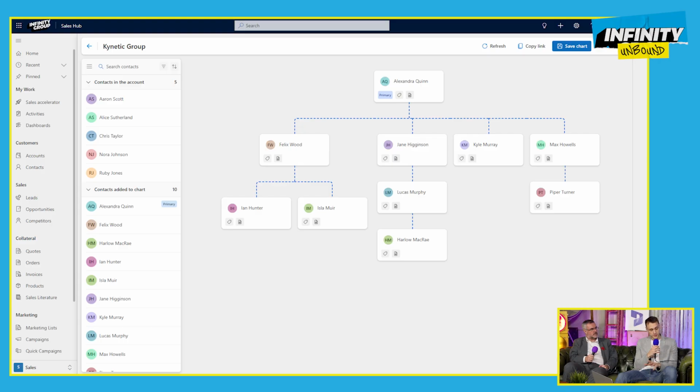We store key details, who's an influencer, who's a blocker on our deals. And again, similar to opportunities, you've got that relationship analytics piece at customer level as well, so you can monitor how that ongoing relationship looks, and again use that sales accelerator sequence piece to make sure you're staying in touch at the right time and at the right frequency.